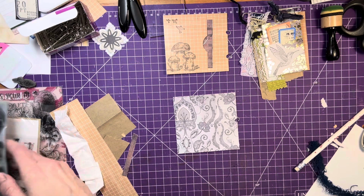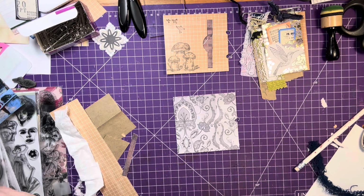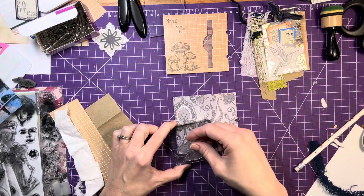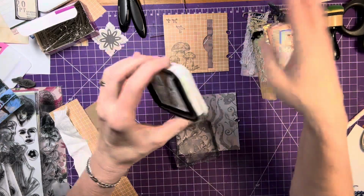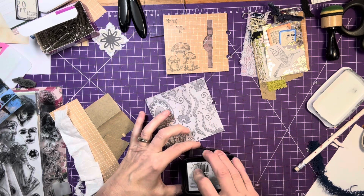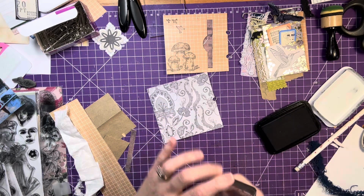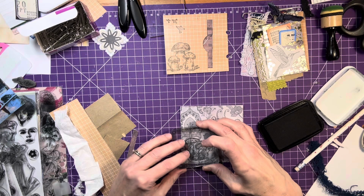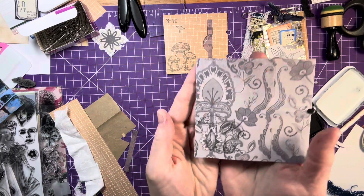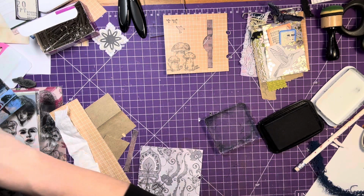I don't know if my mushrooms will show on there. I still have all my stamps here from the other day when we were playing. You know, I'm going to try. Let's try a mushroom and see what happens here. It might show, it might not. This ink is not very old, I just bought it last year in May. But some inks come really juicy with ink and some don't, and this was one of the ones that didn't. So let's see if it comes out where you can see it. Oh, that's not bad. You can see it in the marks there, so that's not bad, I guess.